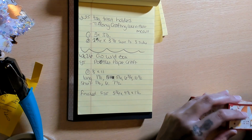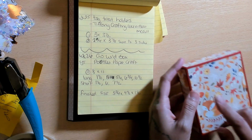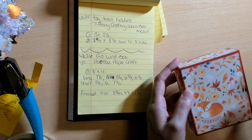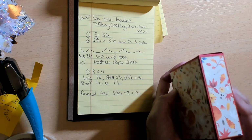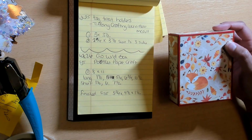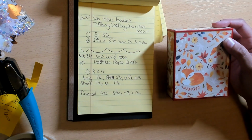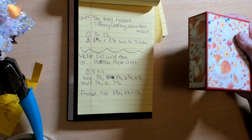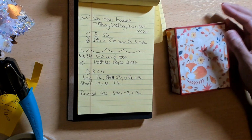This box is 3 3/4 by 4.5 tall by 1.5 wide. So it is a good size box. She designed this box for one of her customers. They sell soap. So it's a thick, tall box, nice and thick.